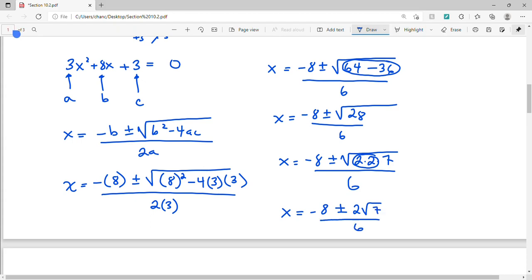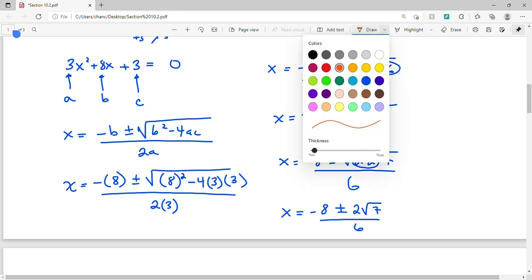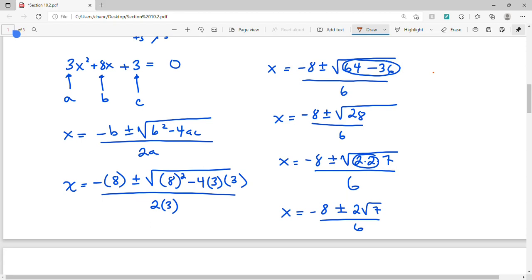Now you can't stop here. You have to simplify the expression. Let's reduce the 8, the 2, and the 6 by 2. You have to reduce all 3 by the same number. A lot of students make the mistake of just reducing the 8 and the 6. So I'm going to reduce all 3 of these just to simplify the expression. And so we have our solution now.